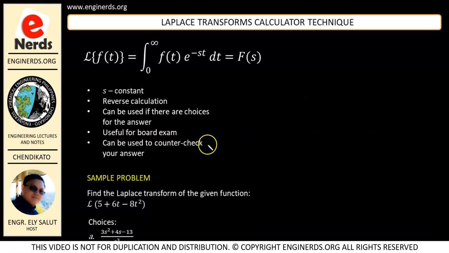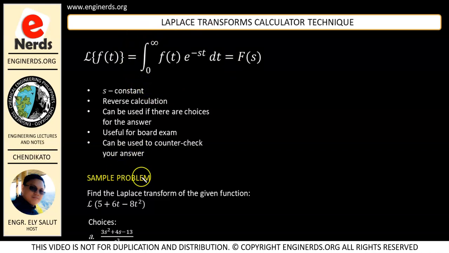But you can also use this in your exam by checking yung nakuha mong sagot. For example, you have a Laplace transform problem. If you do the calculation and got the final answer, kung gusto mong i-check kung tama ba yung naging sagot mo, then you can use the calculator to verify kung tama ba yung answer mo, no? So, how are we going to use this? As I said, we have to take note of this general equation ng Laplace transform. It is because this form ang gagamitin natin in our calculator.